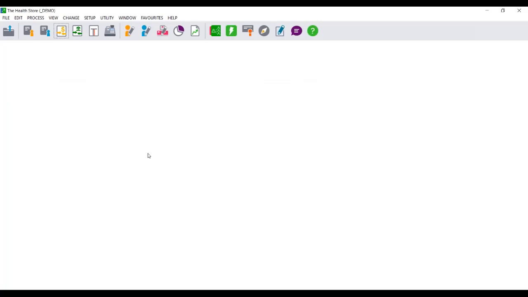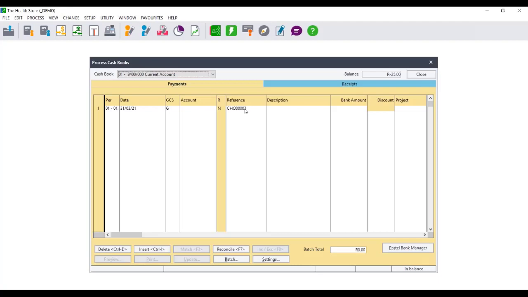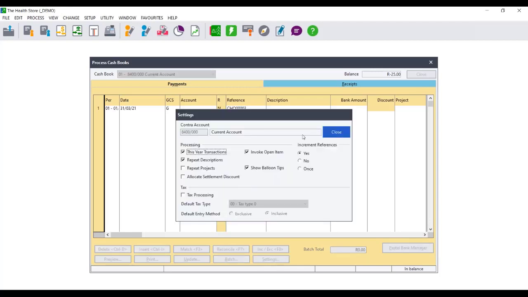So guys, please, transactions will consolidate if you use the same reference number. So you can't use CHQ0003 for every transaction. It's going to consolidate them. And basically, when it consolidates them, you're going to end up with a huge amount, and it's going to make reconciliation very difficult. Generally, I advise when it asks about incrementing references, you always say yes.